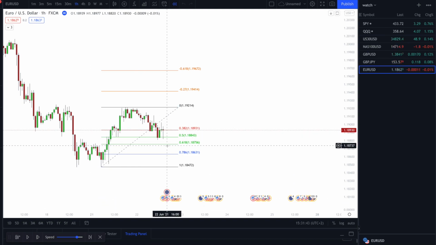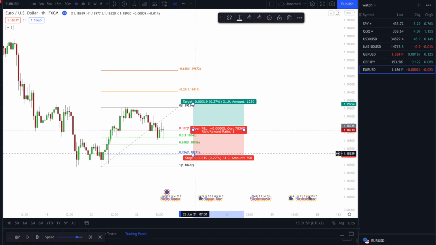If you don't know about candlesticks, I suggest you learn about them. I will make a video on candlesticks. But anyway, let's keep it simple. You wait for a pullback to any of these levels. Now you can enter, right? Now you can enter. So your entry is right here.